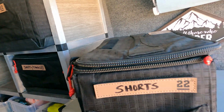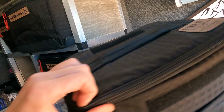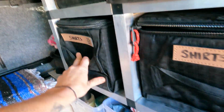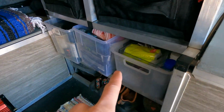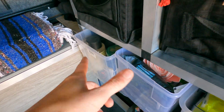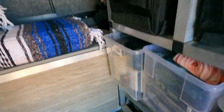When you live on the road, you learn how to be a minimalist. You don't need much. I don't need much. I have too much, actually. Down here is some storage stuff. This is going to be things like my medicine cabinet and other stuff. Down below, they've got shoes, I've got a trash can.